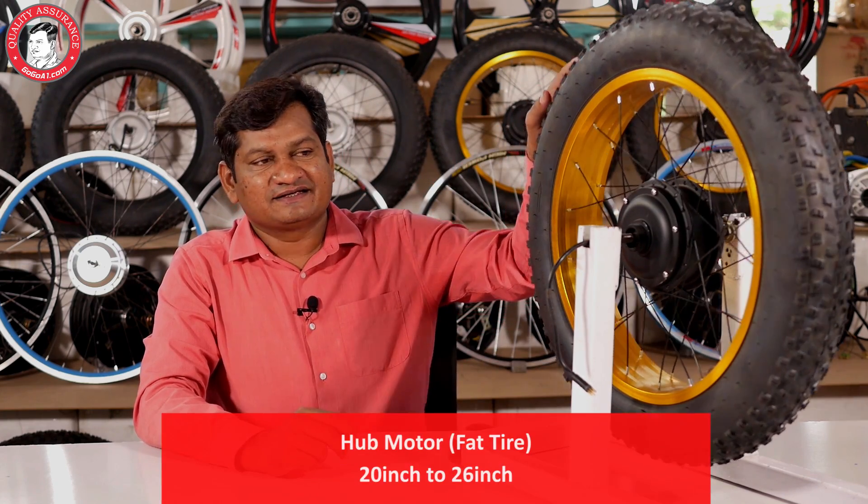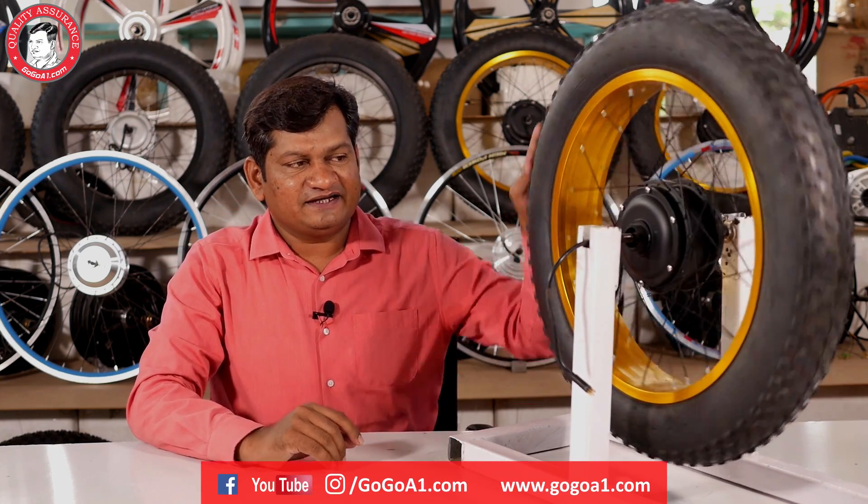As we have seen, in a normal bicycle we can use a spoke wheel hub motor, and any type of bicycle we can convert with our electric motor. We have also developed the motor for fat tire, in 20 inch or 26 inch wheel size — both of them can use spoke wheel hub motor. As I told you, when it is free movement and paddling it is very free. You can see this live example: after a normal touch the wheels rotate freely, because we have one-way clutching.